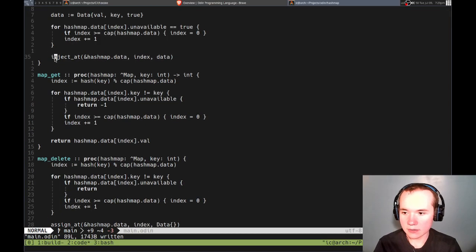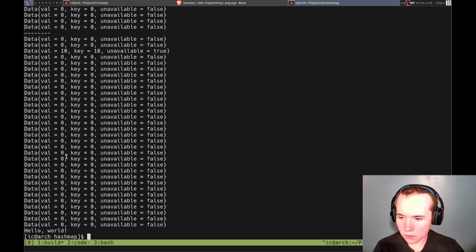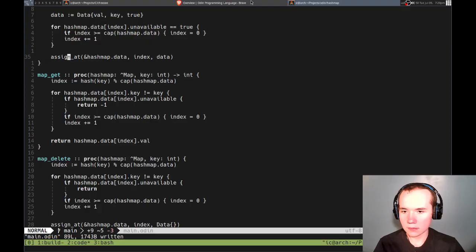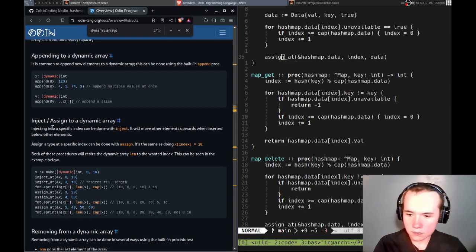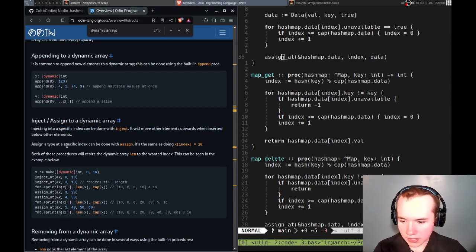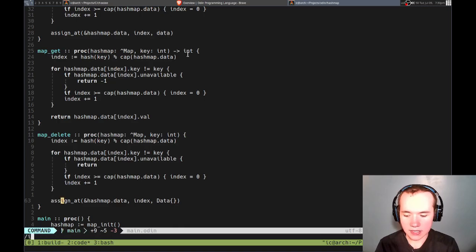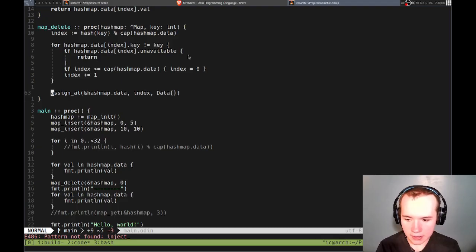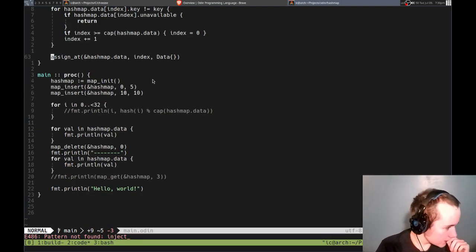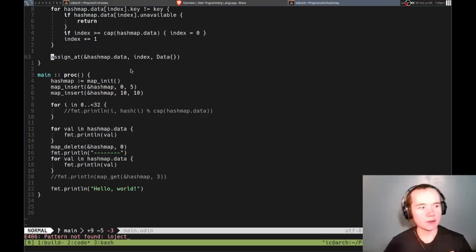Yeah, I think I want to replace this one as well. And then it still inserts a new one. So I definitely don't want that. Assign a specific index. Right. I don't have assign that. I mean insert that. Yeah, so that's better. Okay.